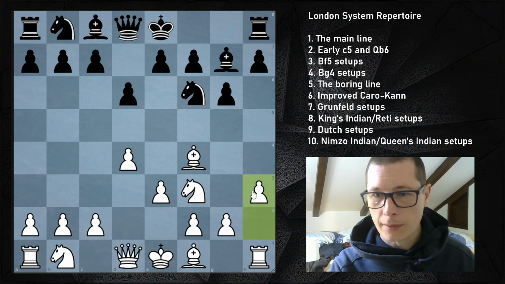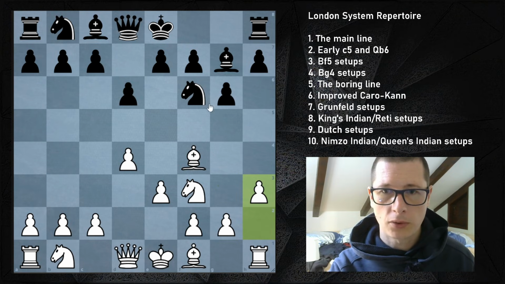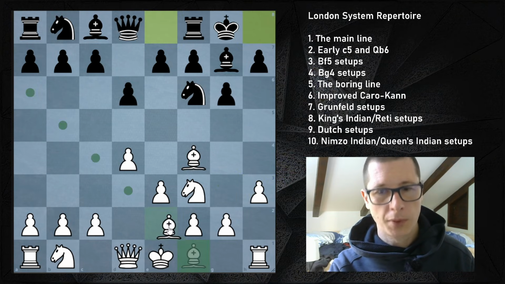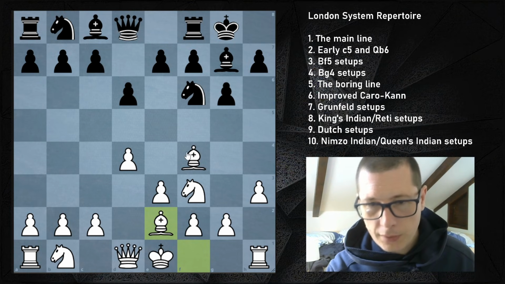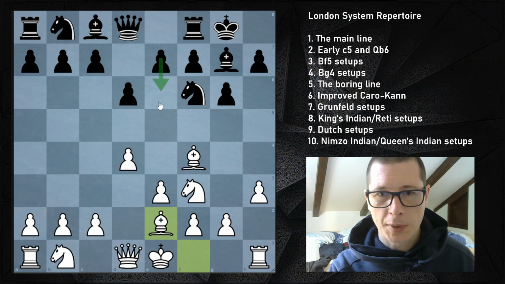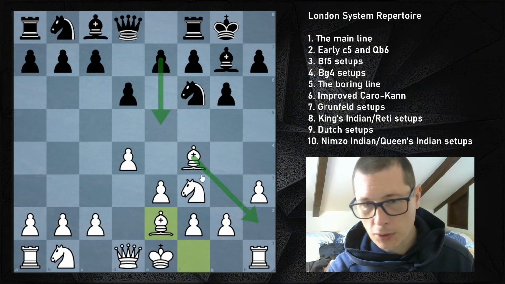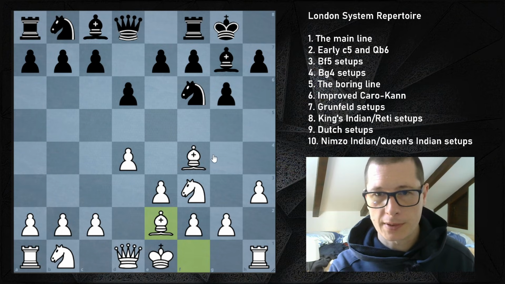What I like to do here is h3. Once again, non-committal, saving the bishop, waiting for black to commit. Black castles, bishop e2. We don't want the bishop on d3. The reason we don't want the bishop on d3, other than the fact that it's staring at this wall of pawns, is because when e5 happens, if we haven't moved the bishop yet, we don't want to run into e4, forking bishop and knight. So it's just safer.